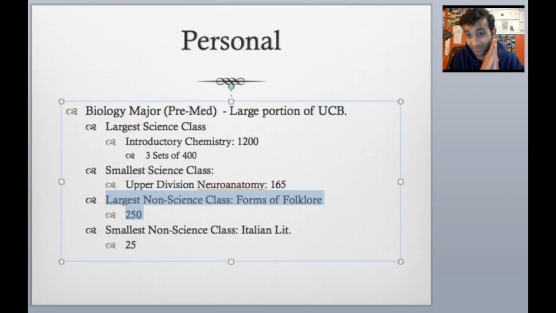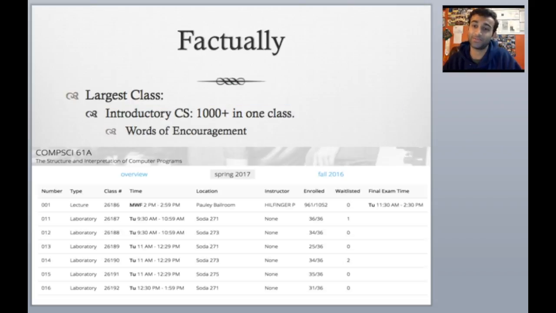Now, let me give you the factual answer. What is the largest class size at UC Berkeley? You may be surprised. Factually, the largest class at UC Berkeley is the introductory CS class, the broad introduction to computer science that everyone has to take. If you want to major in computer science, engineering, electrical engineering, almost all mathematically inclined individuals majoring in any STEM-related field will have to take this class.